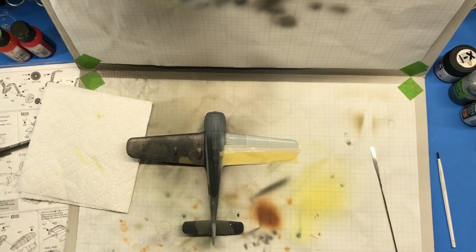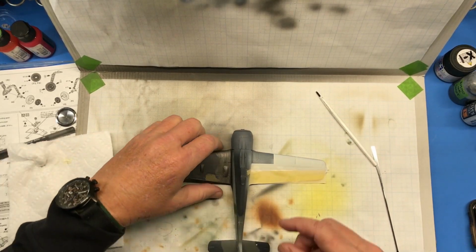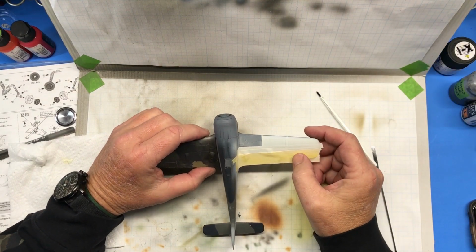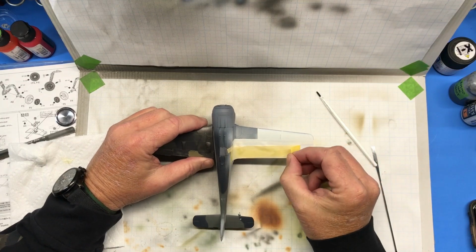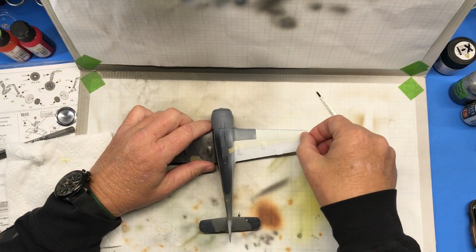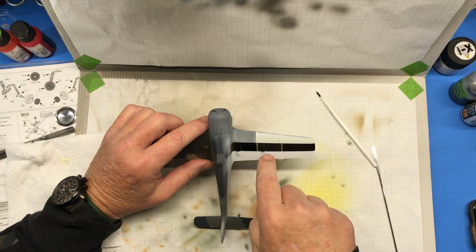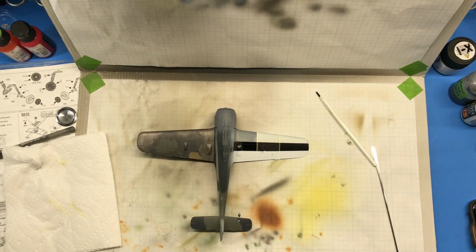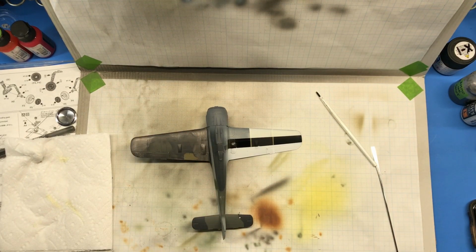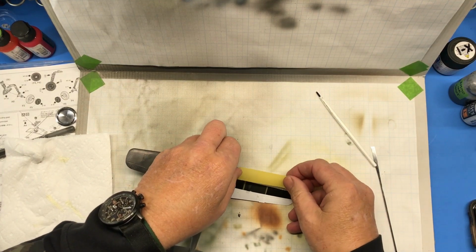Isn't that wonderful? All that spraying. No sound of a compressor. Just the hiss of CO2 propelling paint. Okay, so we got the Insignia white sprayed, and here is an interesting thing. It didn't cover on this X1 very well at all. So I'm thinking XF1 would have been better. However, c'est la vie. So let's go ahead and take this off and not be gentle about it. Got a little bit of underspray, but that's because I didn't jam the tape down very well all the way. I did here, but not there. So it looks okay, but I'm not going for precision or anything like that right now. I am going for painting stuff, testing primers. So we got that down.